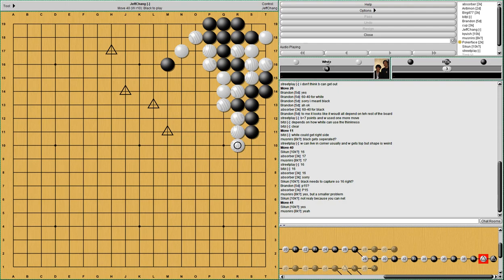So if white gets those stones and makes this territory, please note, earlier I mentioned white has flaws in his wall, those cutting points. And normally, please remember, the A cutting point is a bigger problem because it may directly work. The B cutting point is a smaller problem because it only works with a premise, because for now white can net it, as you have mentioned. But please remember, no matter what kind of cutting point, once it is a cutting point, it means you owe the opponent something. Do you understand me? Once you have a cutting point, you owe the opponent something. Is that understandable or not?